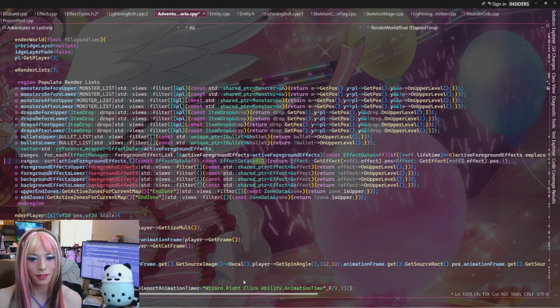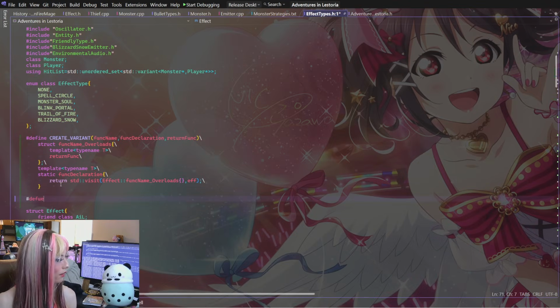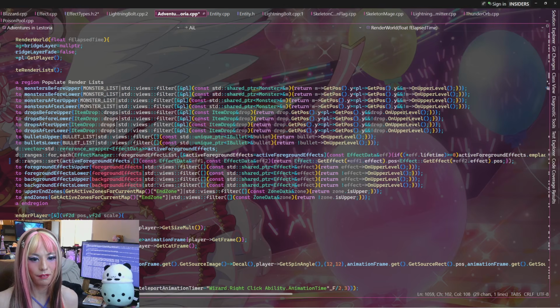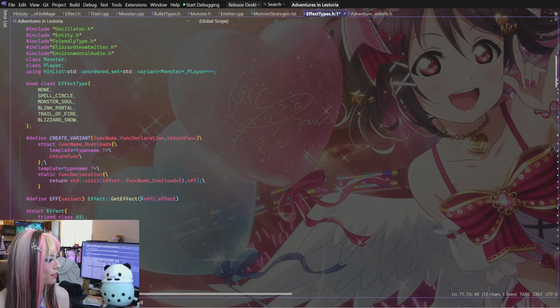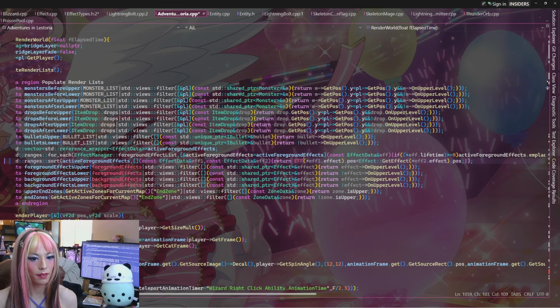Minus maybe a macro. Maybe we'll throw in a macro. We'll call it like EFF. I think that's nice. This would be the variant. And then we just return whatever we throw in there. So it's going to be effect, get effect, EFF, or variant. Cool. I think that's all we have to do. So then we can just reduce this part as well. I like this. This is good.